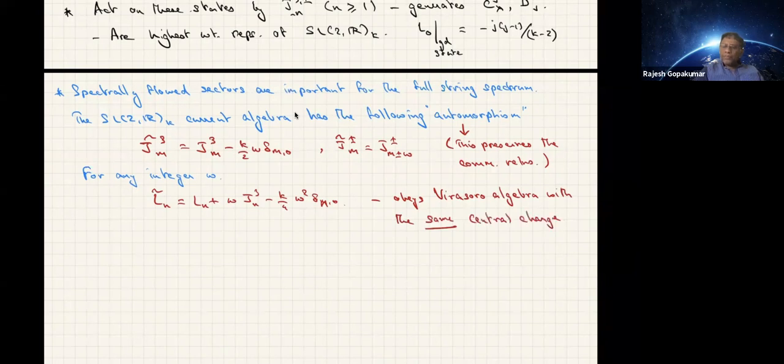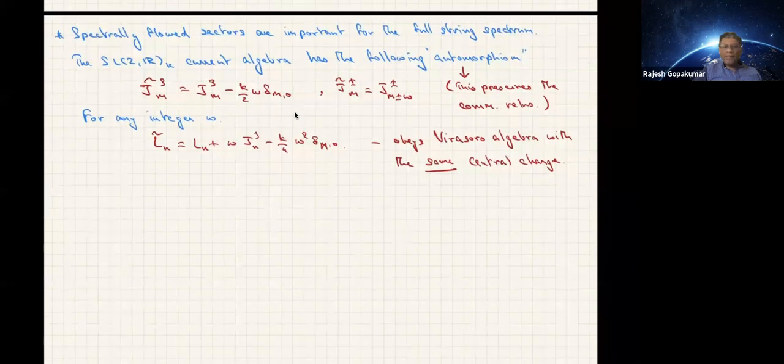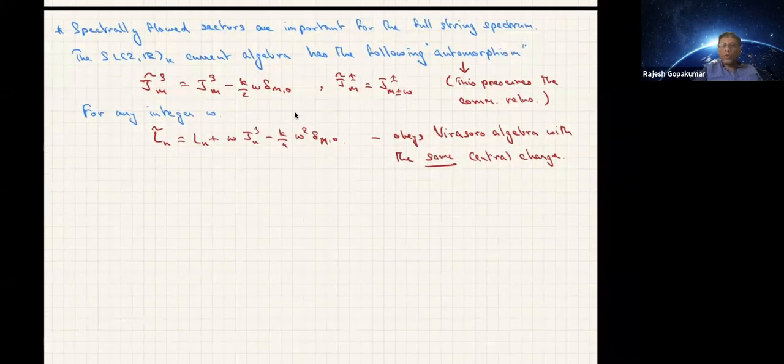Okay, so I'm so far just defining a set of new variables, or tilde variables. I haven't done anything. I'm just claiming that there is this automorphism of the algebra. This is there in current algebras for SU(2), SU(N), in general. But for non-compact groups, it will be particularly interesting for the following reason.